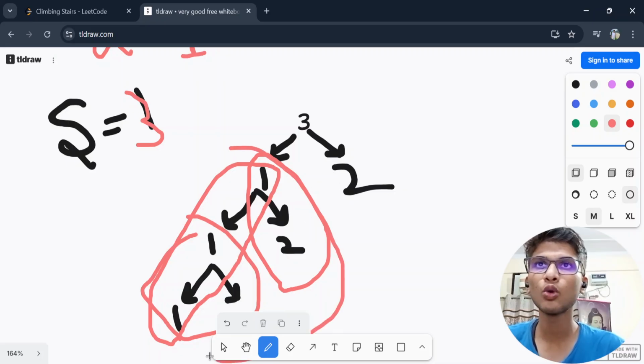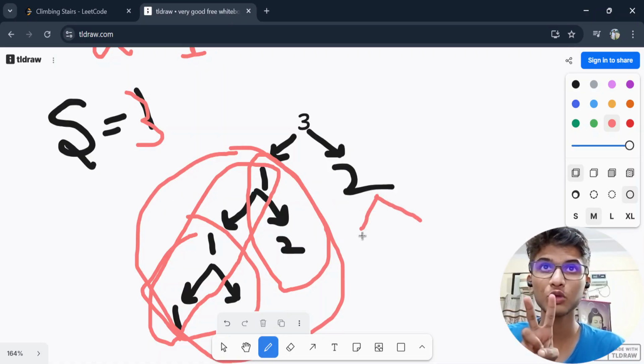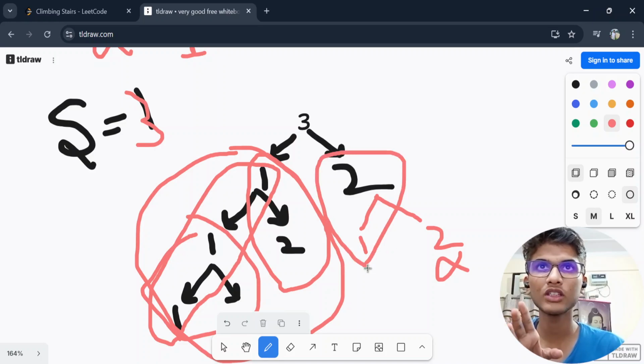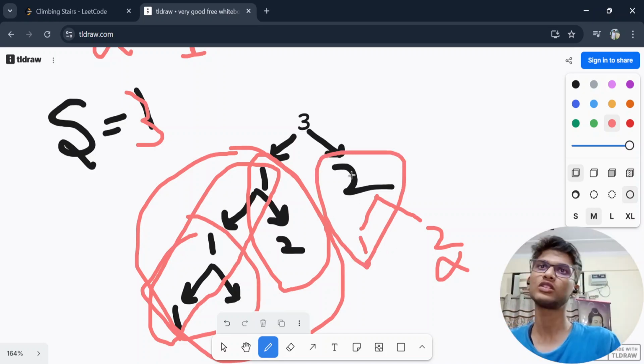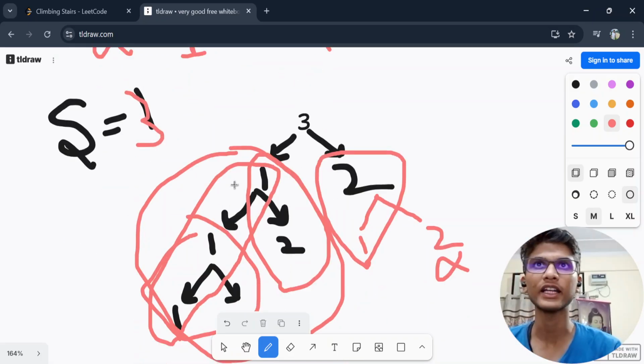Then this whole subtree is done. We are left with this. In this again we have to take one or two. If we go with 2, the sum is increasing, 2 plus 2 is 4, so we will not go with this. If we go with 1, this is giving us sum 3. So this is also one of our answers, so plus 1. So we got 3 ways. So this is backtracking here.